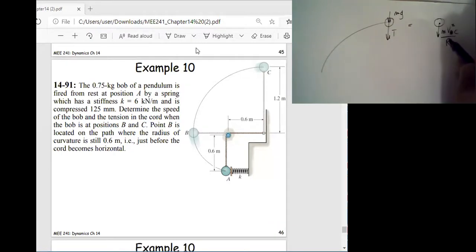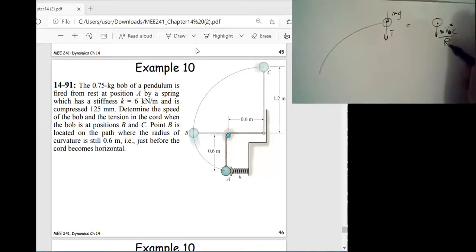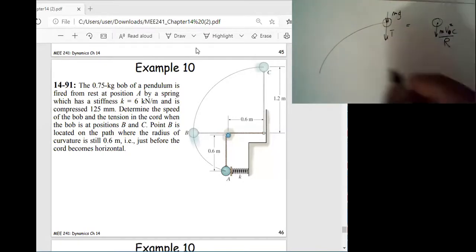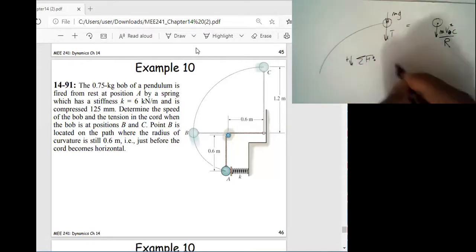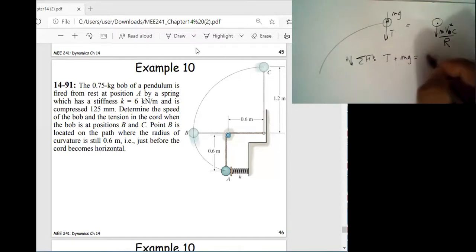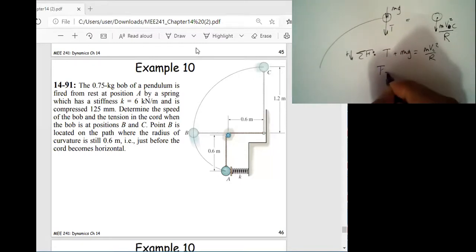Okay, well, we want to see now if this is actually valid, right? So you can actually write that only if the movement is on a pure circle. If this guy was on a perfect circle, then we can actually say that, and then this would be our radius of curvature. So basically what we need to do is sum the forces in the bottom direction, and then we can say T plus mg has to be equal to m vC squared over R. So we're going to assume that you are still maintaining a pure circle, and then we find what T is.